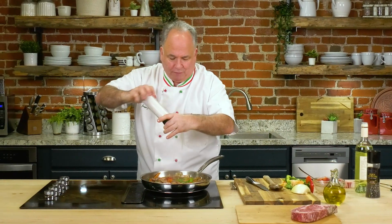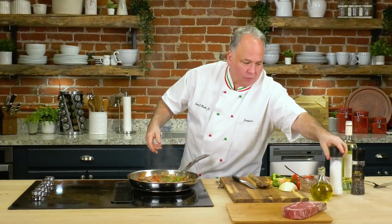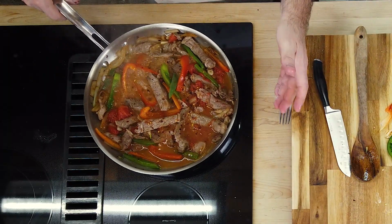As this continues to cook down, those onions are really starting to finish up. We're talking maybe 5 minutes here. Let's give this a taste. Oh yeah, just a little salt. And like I said, if you know me, I think a little red pepper. And there you have it. Steak Pizzaiola. In less than 5 or 6 minutes, you have a complete dish to put out.